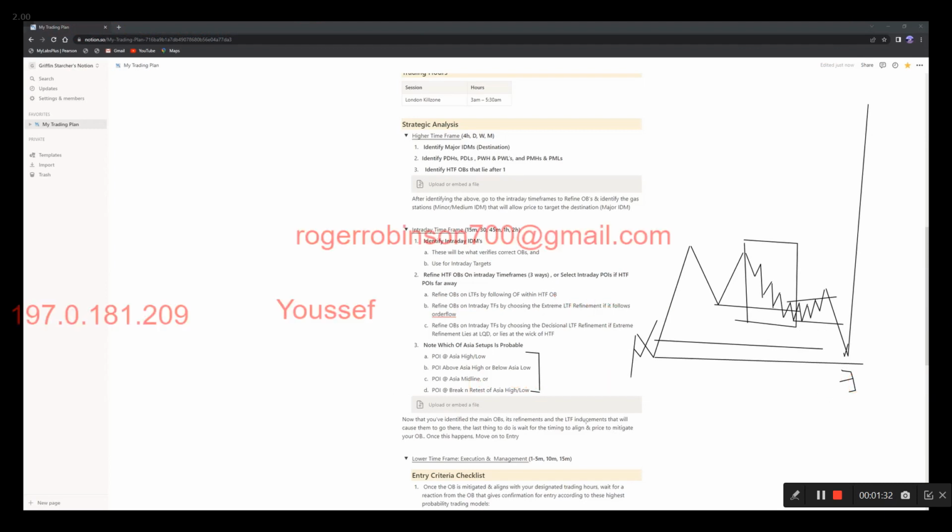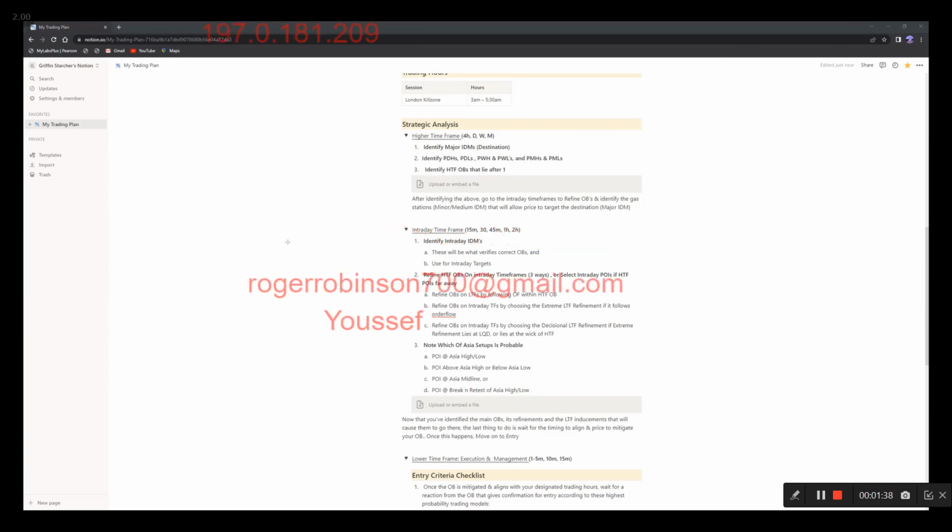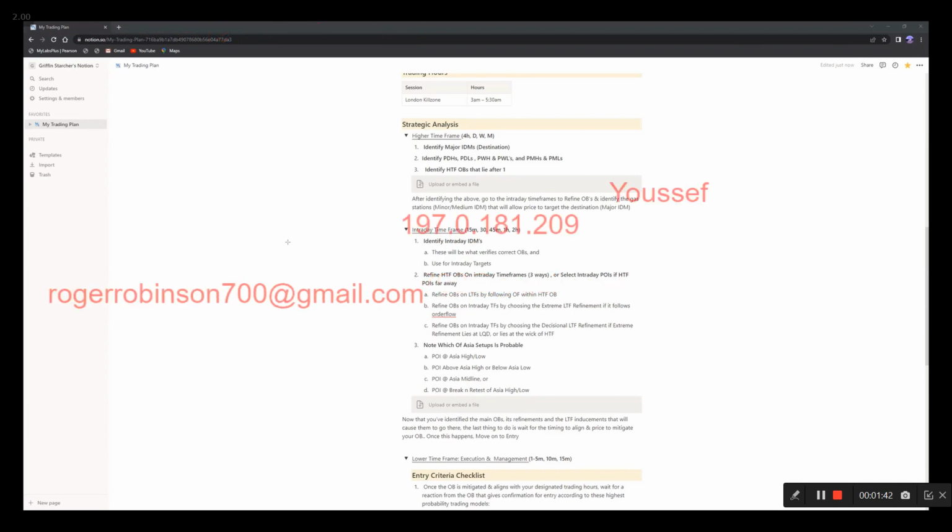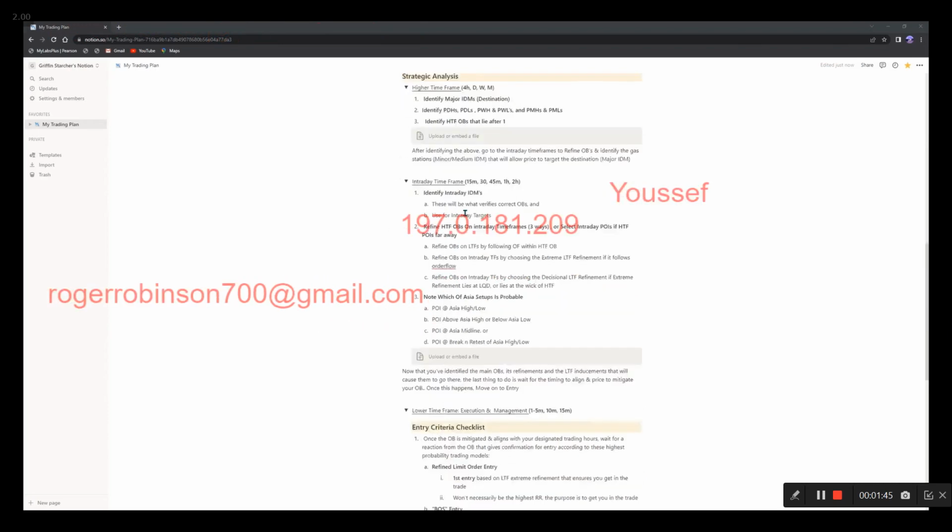The last question that we need to ask ourselves is, how are we going to enter? Right? We have everything. How are we going to enter? This is where you need to always have the same methodical entry protocol. What entry models are you going to use? Are you always going to wait for BOS? Or are you going to do this? I'm going to be providing you guys with an example of the highest probability entry models of what you're going to be utilizing. Okay. So this is going to be your entry checklist.